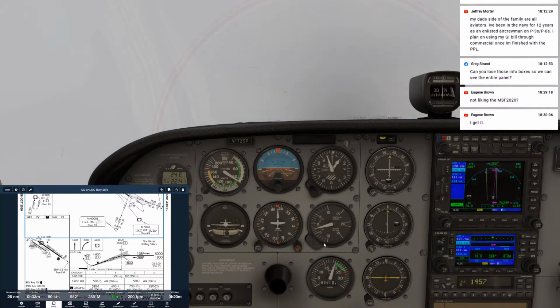948 Sierra, no traffic, report your IFR cancellation on this frequency, currently 122.2, your radar services are terminated, frequency change approved. See you, talk to you in a bit.